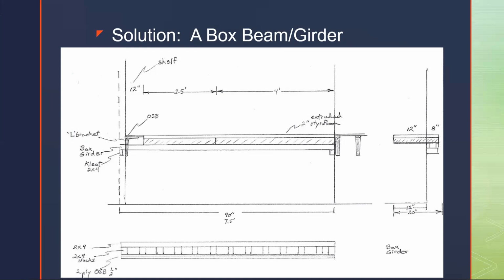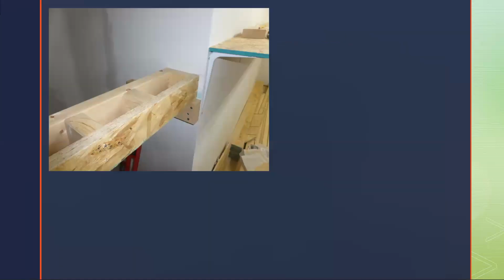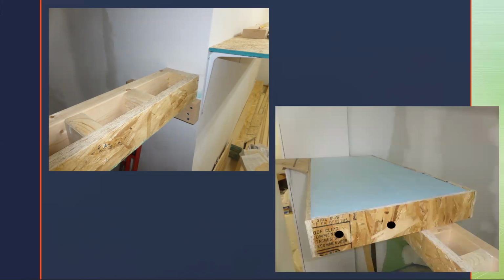So I took essentially the same idea, and down here you'll see the top view of the box beam that I built, and here it actually is. I've got two pieces of oriented strand board laminated together, glued and clamped, and then screwed and glued to these spacer blocks in between. And on the back side, I have a 2x4 that was the straightest piece of lumber that I could source at the time.